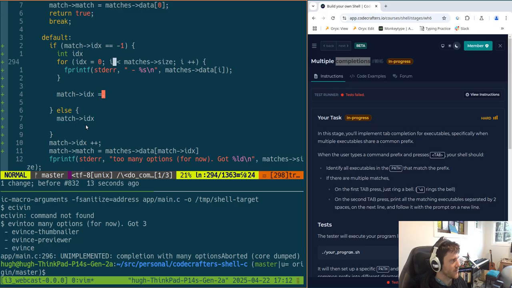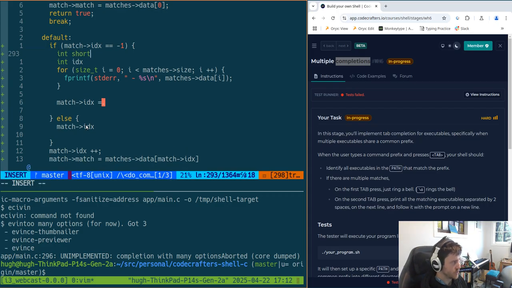No, that's not quite how I want to do it. I do kind of want to do this. So I want to have shortest, and the shortest can start off as -1. Well, really we can start it off as str len of matches data and the first element, and we can just start counting from 1 instead.